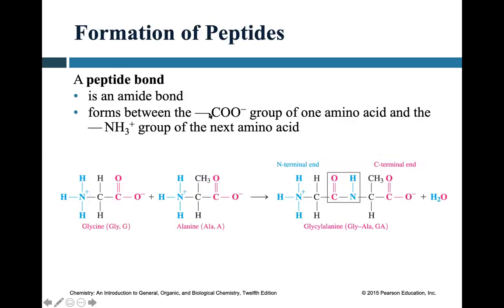And if it will let me change slides, there we go. And so this is what we've already talked about. Primary structure, to boil it down as simply as possible, is literally just the order of the amino acids. That's it. When we talk about primary structure, especially when we order them, it's assumed that a peptide bond has been formed between all of the amino acids. So between the C terminus of anything that comes previous, connected to the N terminus of anything that comes after. So it's a sequence of these peptide bonds, or these amide bonds.